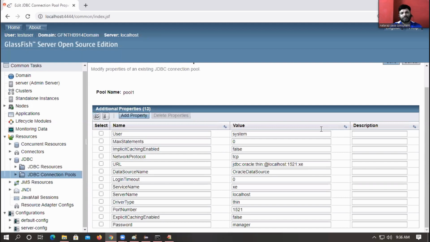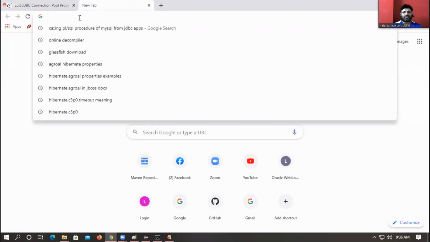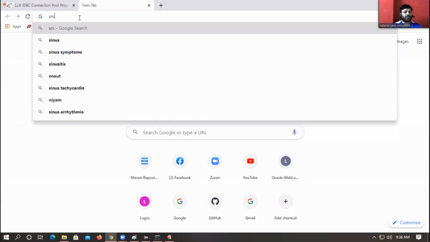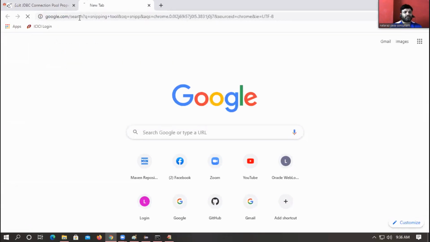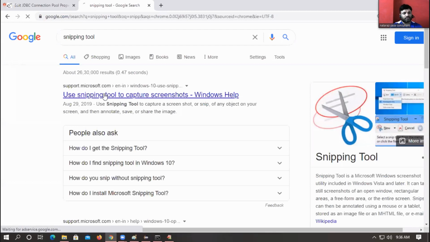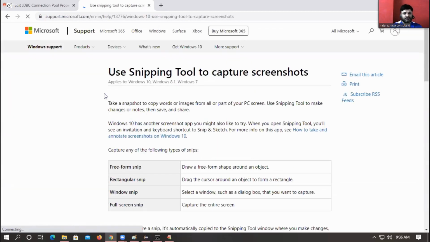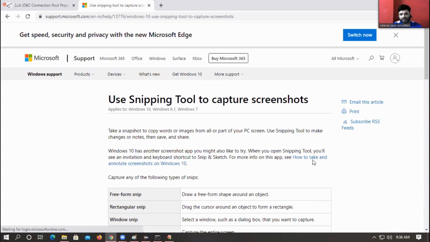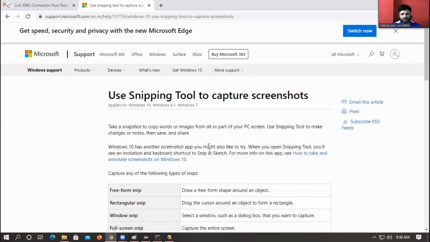Snip tool. What is the tool name? Snipping tool. It takes a lot of time to download. Shall I try that, so that I can avoid this one? Snipping tool, Microsoft.